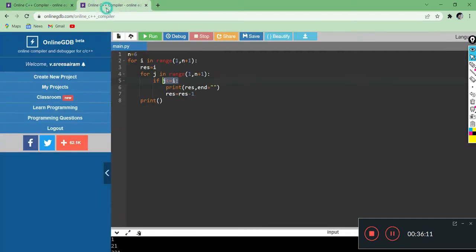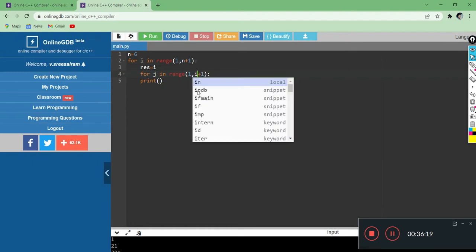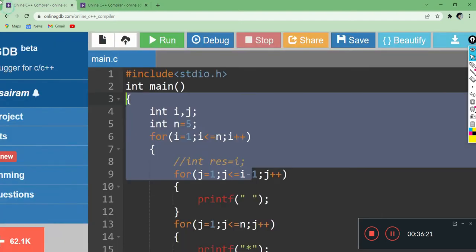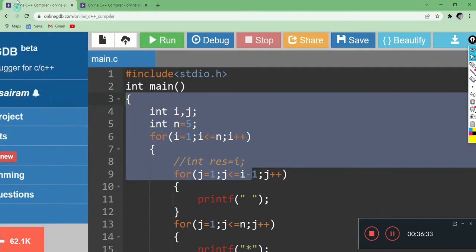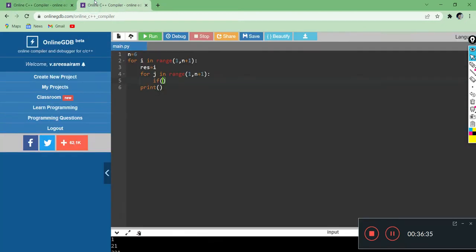So what extra do I need to do? I need to have two for loops over here. The first will start from, of course, i equal to 1, and the range will be from i plus 1. Just one second. Not exactly i plus 1, or else let me do one thing, n plus 1 itself, or else let me put one condition over here, that will be fine in case of Python, till j is less than or equal to i minus 1.